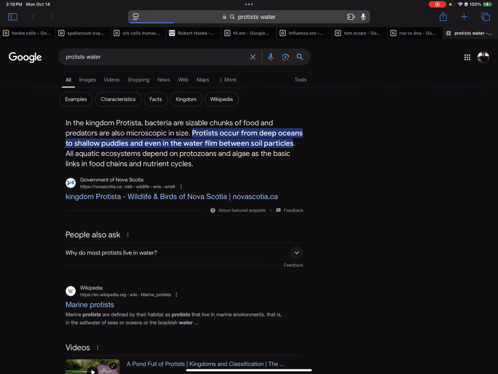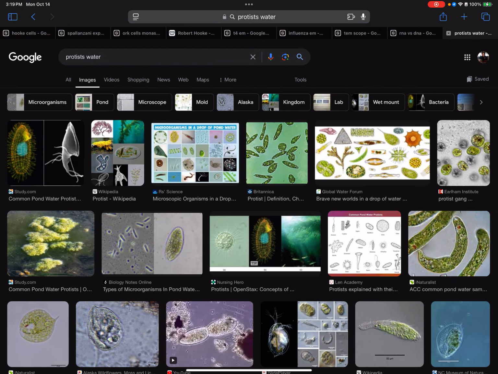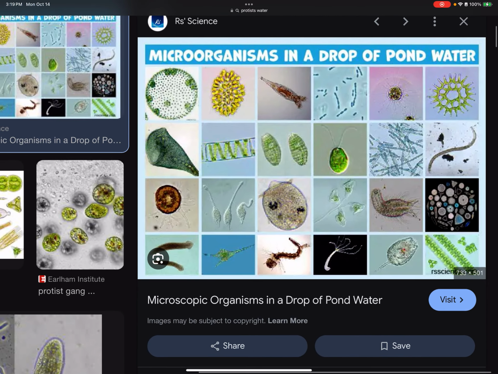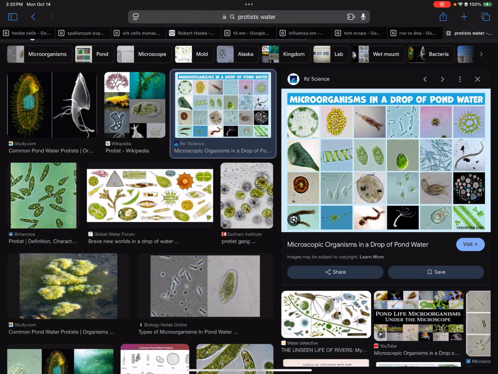All you have to say is protists in water, and I'll just zoom to images, and you can see all kinds of stuff, like the microorganisms in a drop of water through a microscope, right? You got plant-like ones, animal-like ones that look like fungus, right? The one with the tentacles is pretty cool there, kind of in the black and white in the middle bottom there. That's called Hydra. Gotta love that. Like a freshwater kind of jellyfish looking thing.